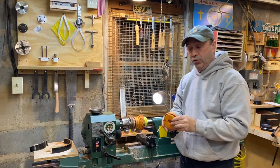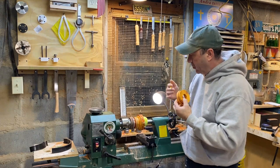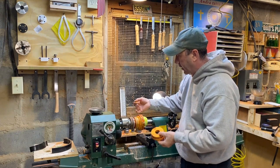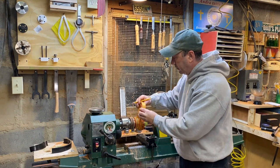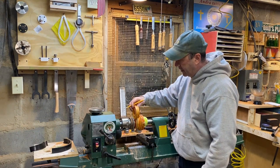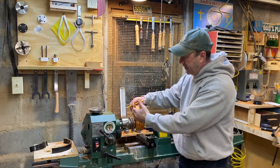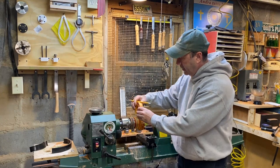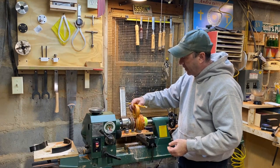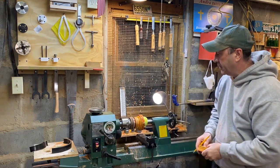That should look pretty cool. Change of plans. I don't know what I was thinking with this base, but that looks ugly, very ugly. So hopefully I can redeem myself and make a pedestal base. Like I said, if I need one more ring, maybe I'll even slice a piece off of this one, whatever. But anyway, we'll start shaping this part out and continue making rings from here.